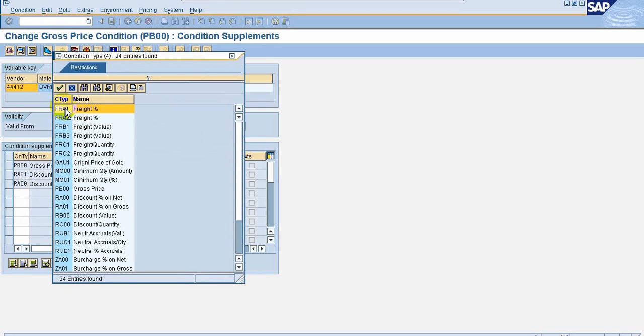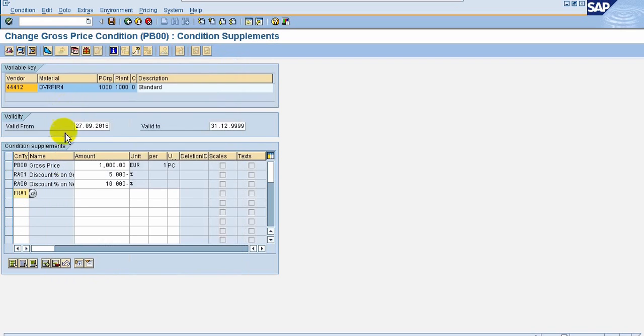Let's say the freight percentage, because 10% we have deducted. If we make it 10%, it will not become equal, but is it coming closer or not? Deducting with a higher price and increasing with a lower price will not be the same, so there will be a difference. Let's go back.